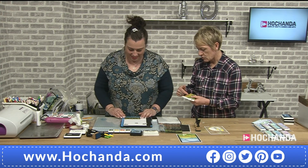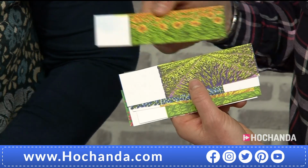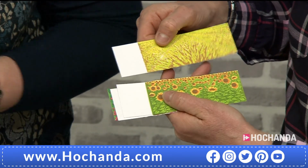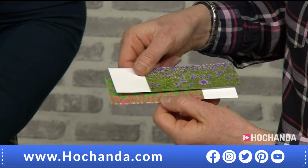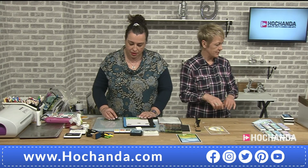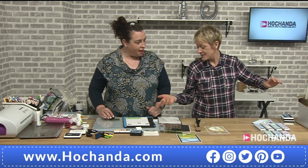These would make great bookmarks, just as they are. I know they're index cards for you, but these would make great little bookmarks. Just those visions of the fields. Really do, absolutely adore them. Now, if I wanted to make and sell, can I do that? Yes, of course you can, because these are your creations. So that actually looks like a field of daisies, just as it is. Could be, yeah.